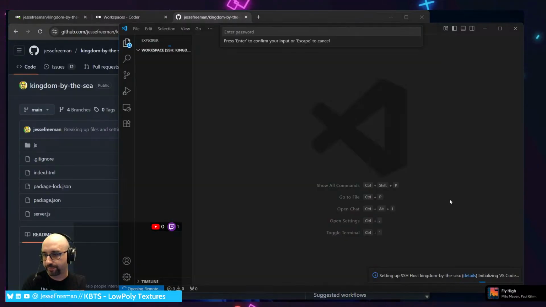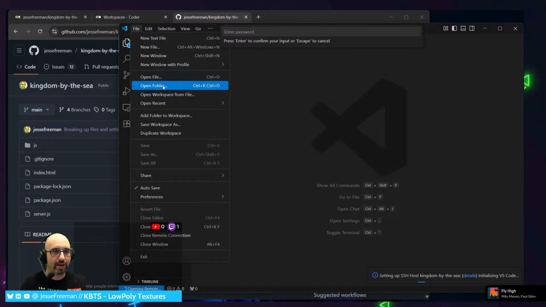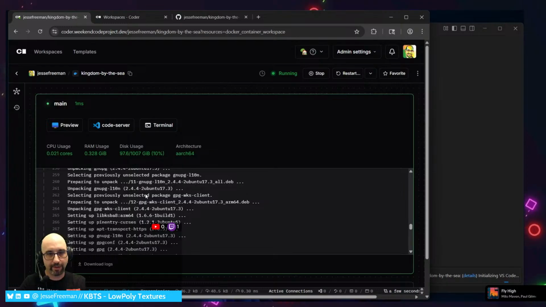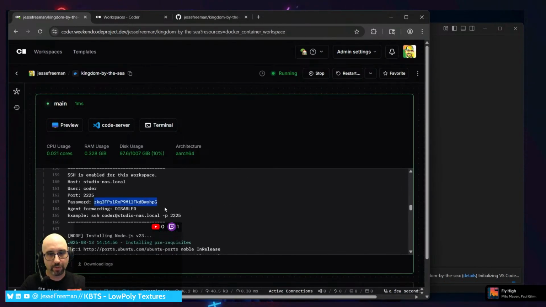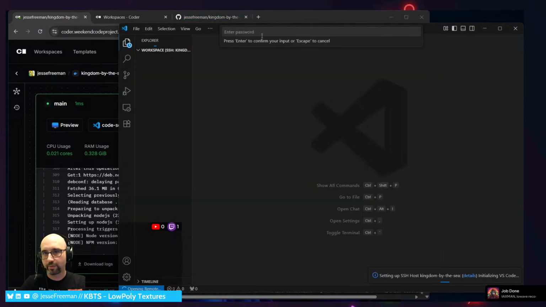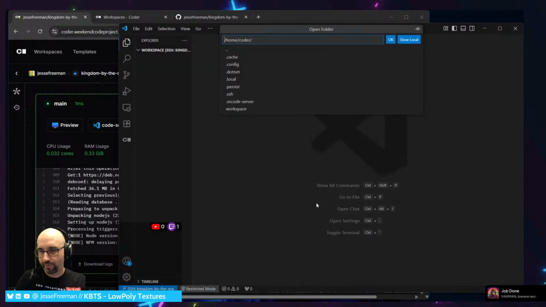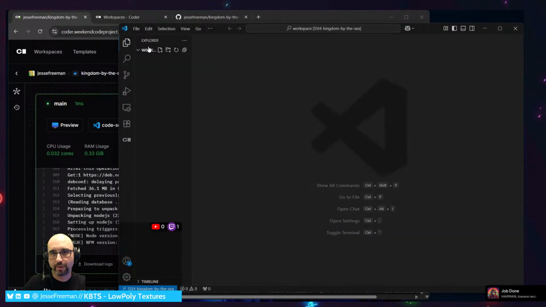So okay, now the interesting thing is that now that I'm SSH into this Docker container, if I try to open into the password, I need to go back and enter my password. Where was my password? All right. Yes, trust the authors, and we're going to open up Workspace.